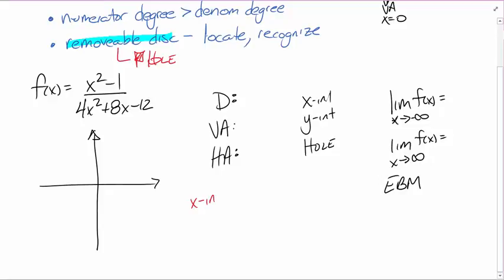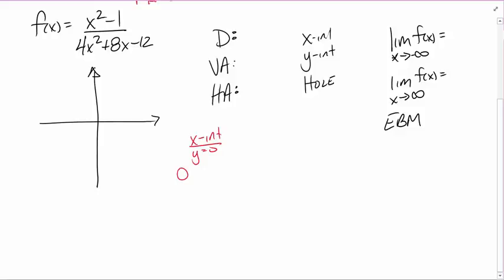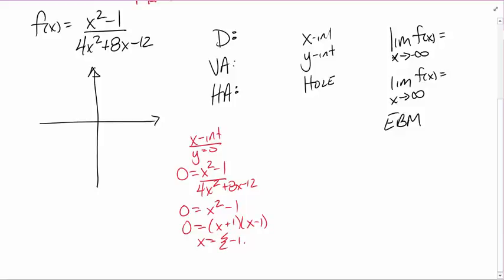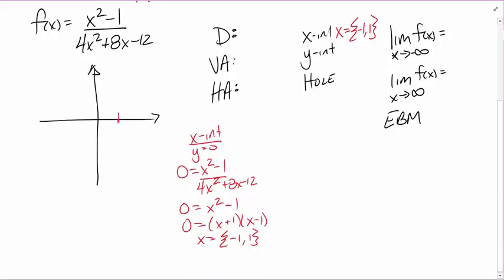If we look at x-intercepts, forever and always we set the y value to 0. So if we have a y value of 0, x squared minus 1 equals 0. We do have a denominator here, but that is pretty quickly going to go away. X squared minus 1, x plus 1, x minus 1. We get two x-intercepts, negative 1 and positive 1. We might need to revisit that in a second.